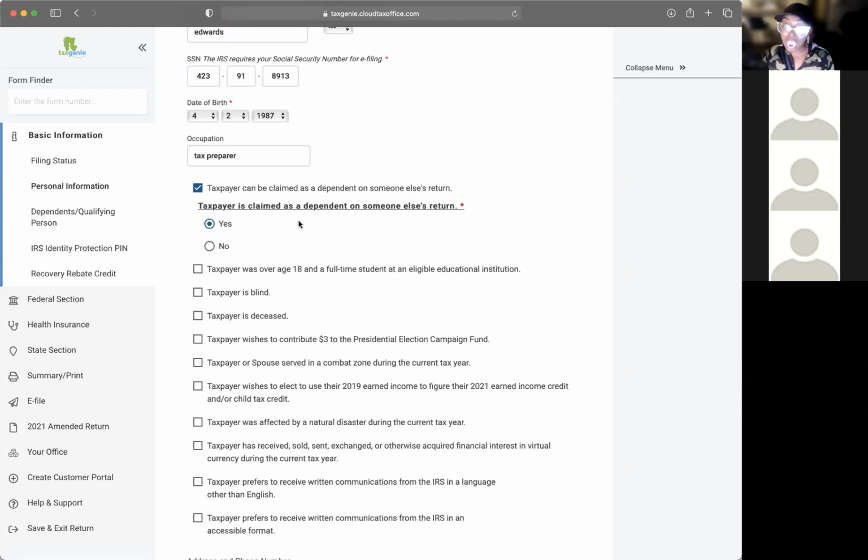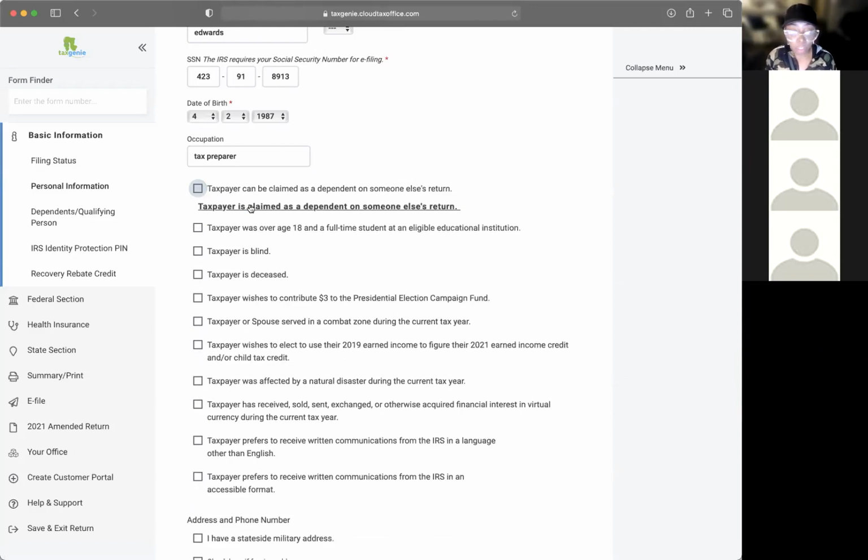Because if the dependent filed the tax return before our tax client, sometimes the tax preparer that filed the dependent tax return is not asking this question here. And what does that do for your client? It messes your client up, because now the dependent has taken on the full credit of being a taxpayer on their own and not as a dependent. I hope that makes sense. Stop me if it doesn't make sense. All right, so I'm going to unselect that for now.